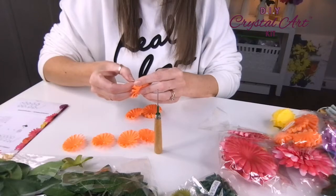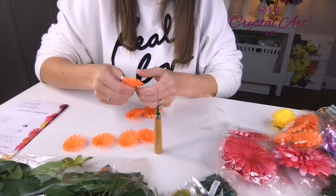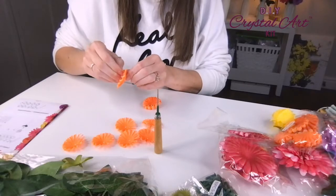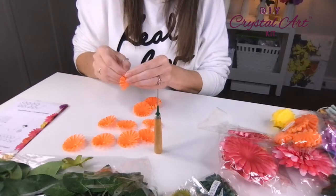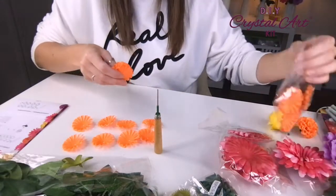Okay, so separating them out, just make sure that you get individual petals, and we need 8 of our petals for one camellia. And then we're going to use our smaller stems and also our smallest little basket caps. I can see I've got 2 here. Long nails come in quite handy when it comes to things like that. I'm going to pop those in.